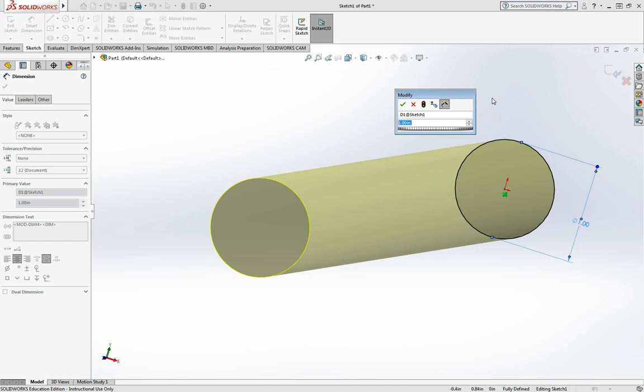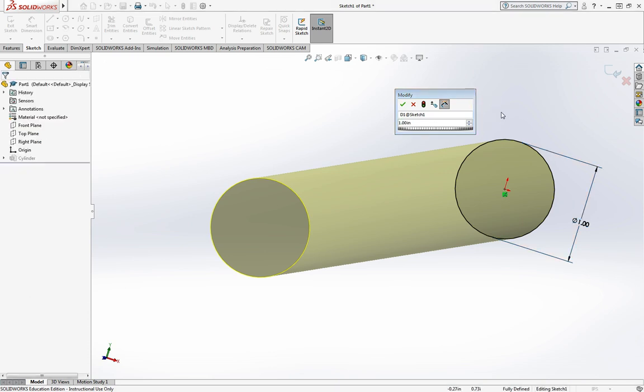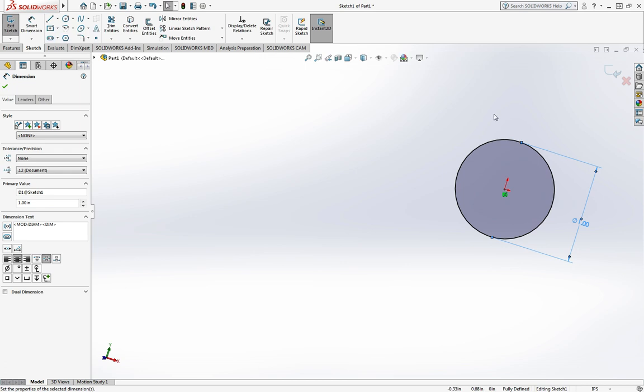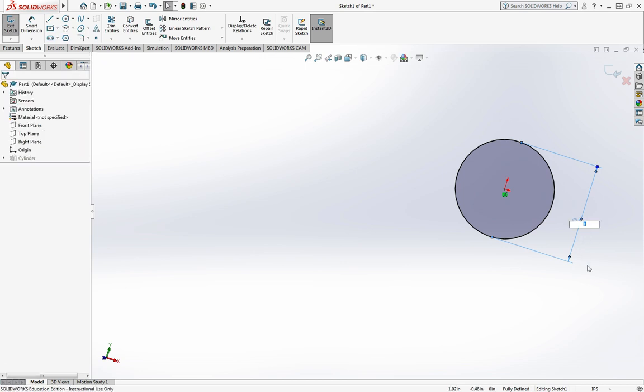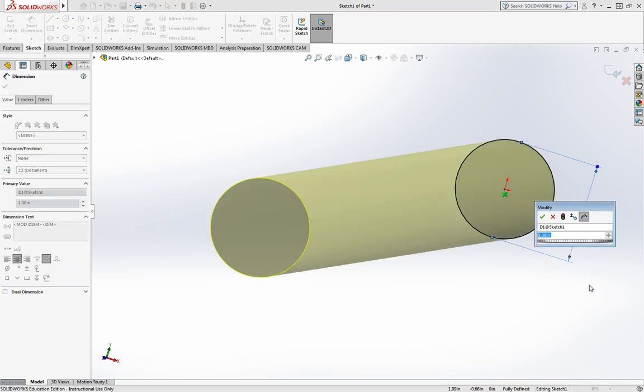That's not something that we're going to need to really mess with until later in the course, but if you just click on it once, it brings up this, and you can just change it then to whatever you need to. You double click and it'll bring up the modify box. There we go.